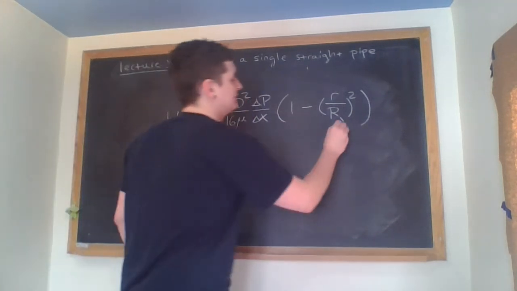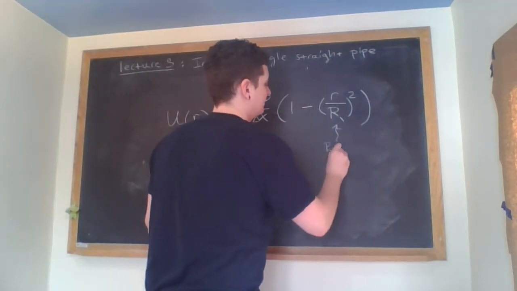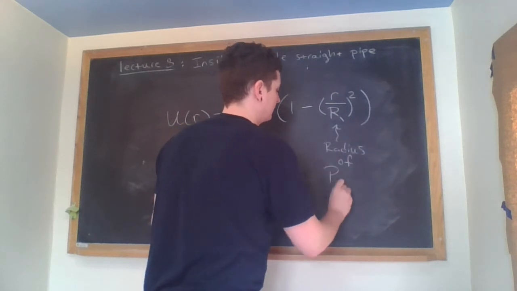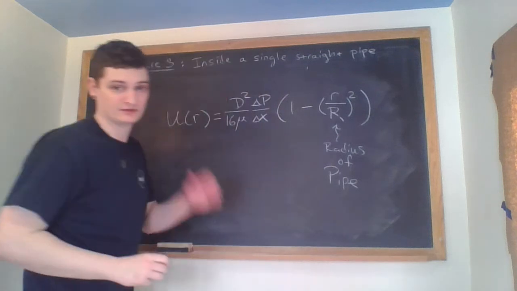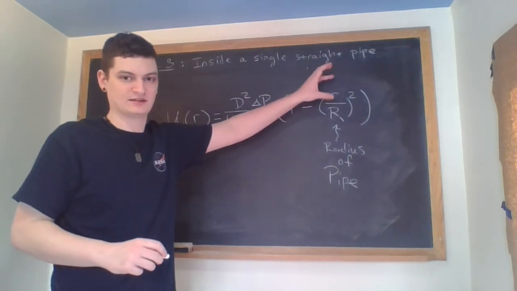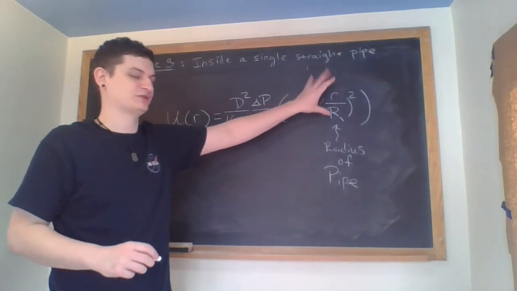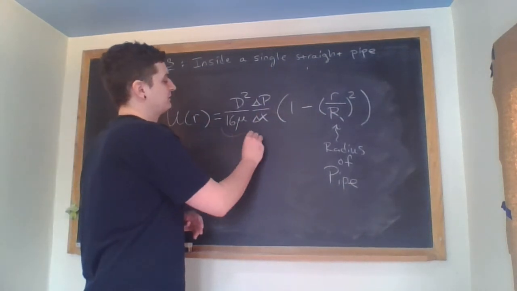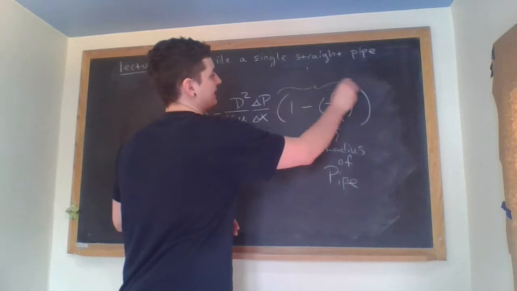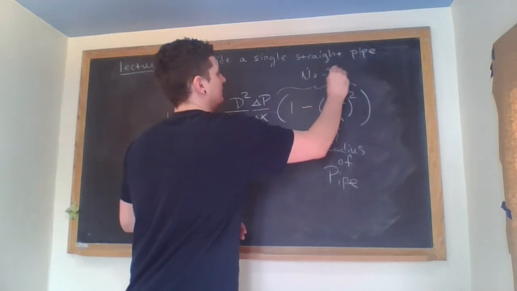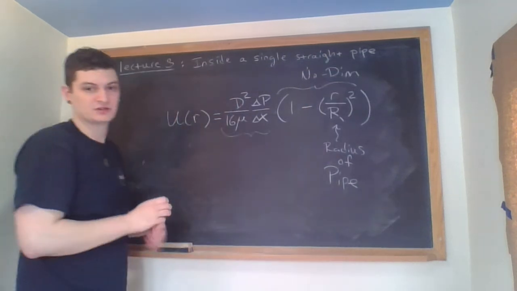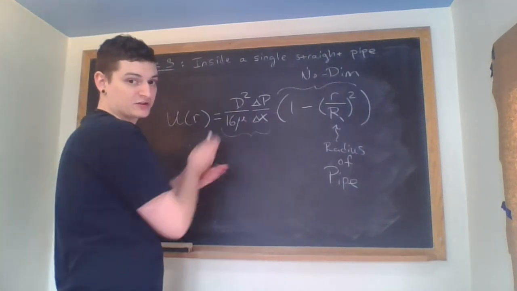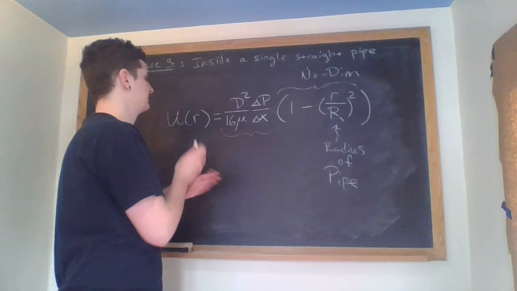Where this is the radius of the pipe, but we've written it this way because this is a non-dimensional term, and it works out better. So all your dimensions are out in front, and then this has no dimensions. You usually want to do that when you get to velocity profiles, just so you can focus on this frontal term. This has all these dimensions.